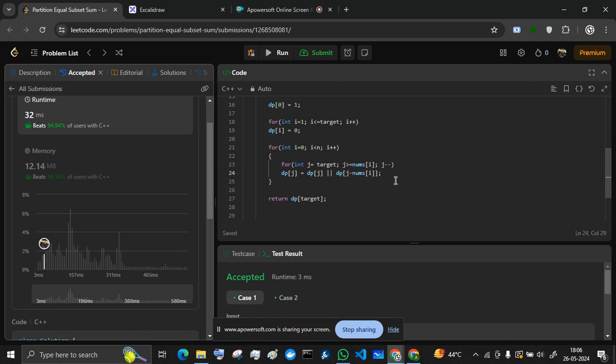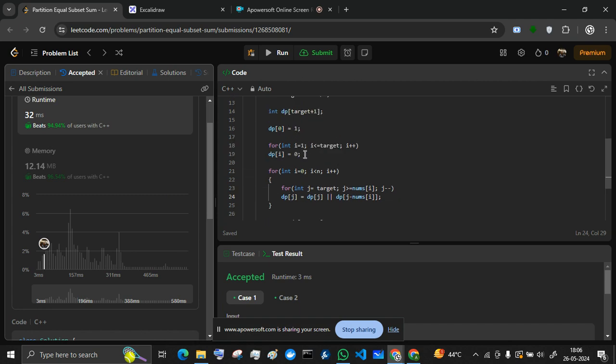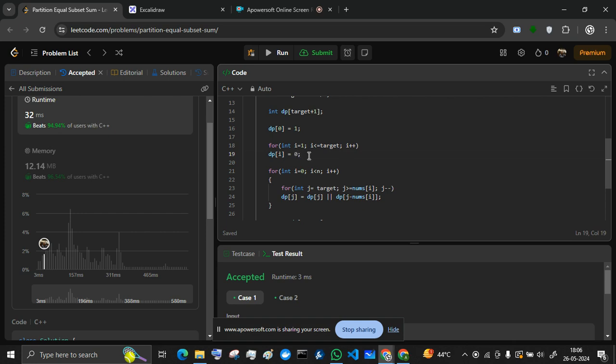So I was able to solve. So this was the issue. Initially we don't know what the condition is, but basically what dp[i] means, let me give you an explanation. So dp[i] basically means whether we are able to create a subset which sums to i from the current elements.